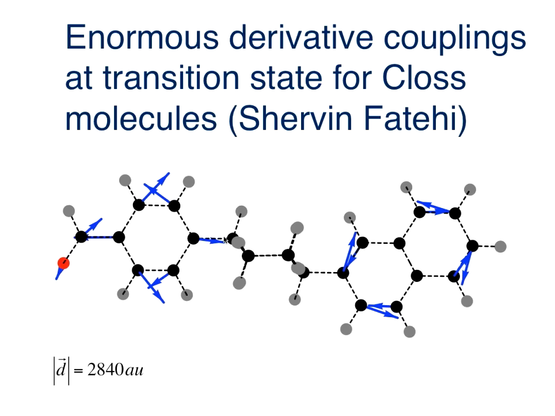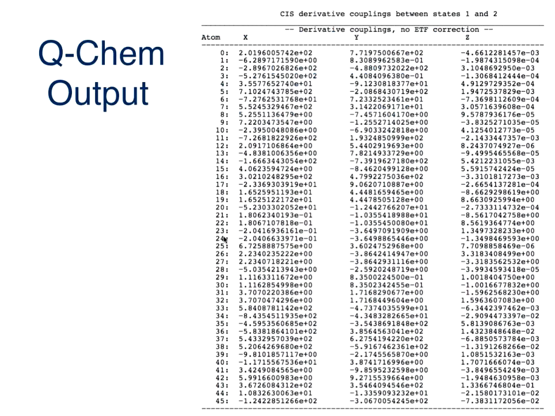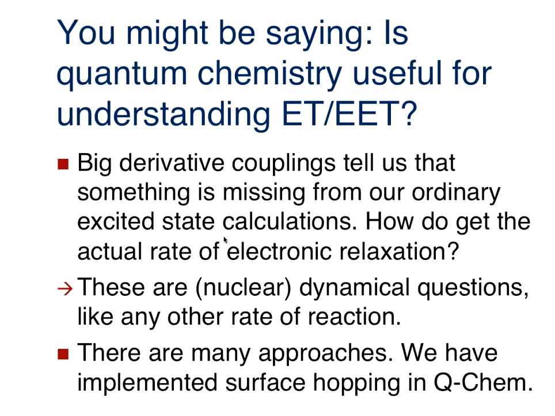I can't look at this picture and tell you why these are the important motions that appear in this derivative coupling. So you're at a loss right now. Maybe you're saying, boy, this talk is pretty terrible. After all, you're telling me that every time I do an excited state calculation in Q-Chem, I should be looking at the derivative couplings to tell me whether my surfaces are mixing at all and whether something is missing from my excited state calculations.